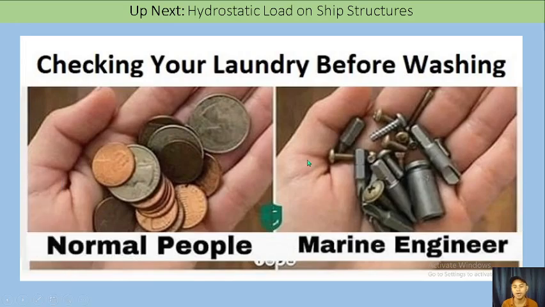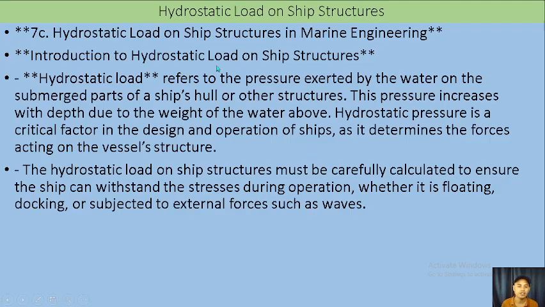Okay, so our next topic will be hydrostatic load on ship structures. So hydrostatic load on ship structures in marine engineering. Introduction. So hydrostatic load refers to the pressure exerted by the water on the submerged part of a ship's hull or other structure. So this pressure increases with depth due to the weight of the water above.